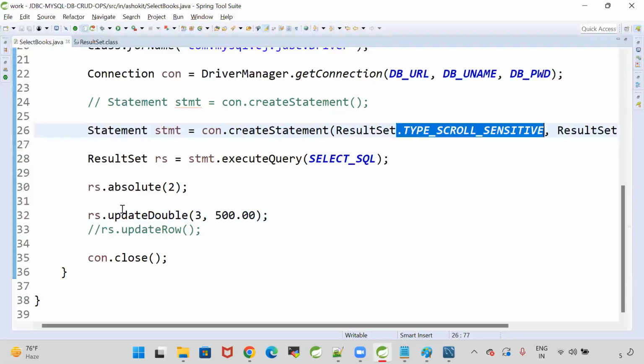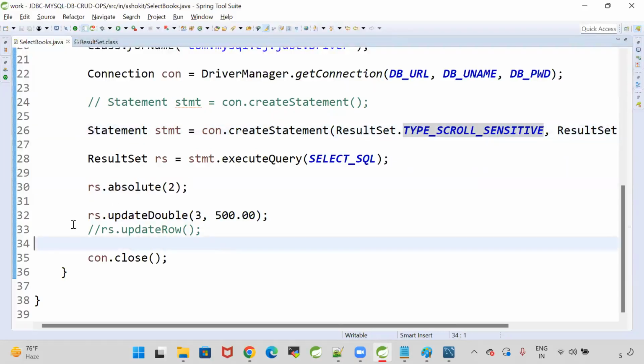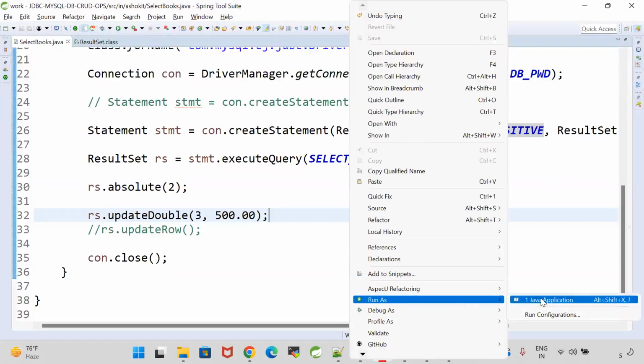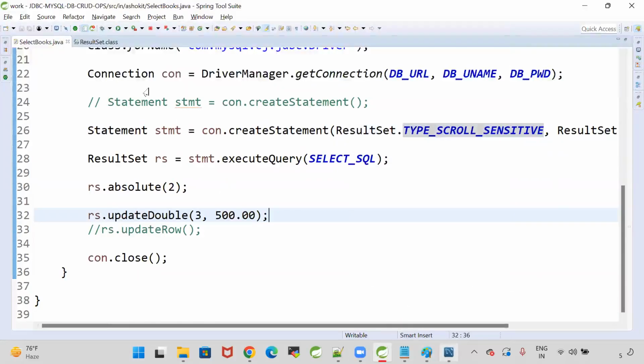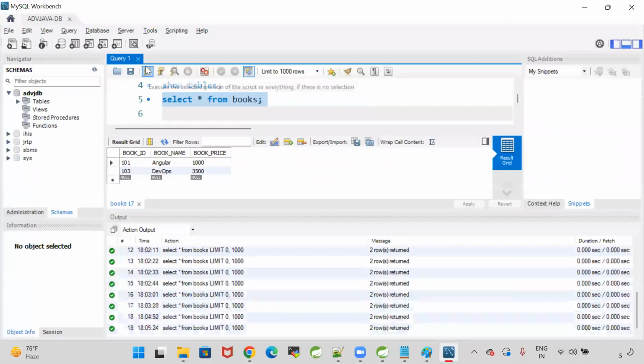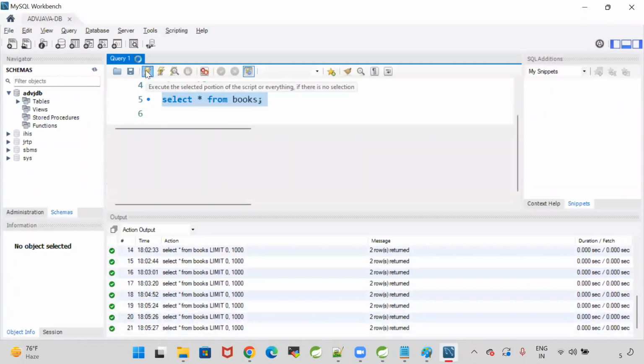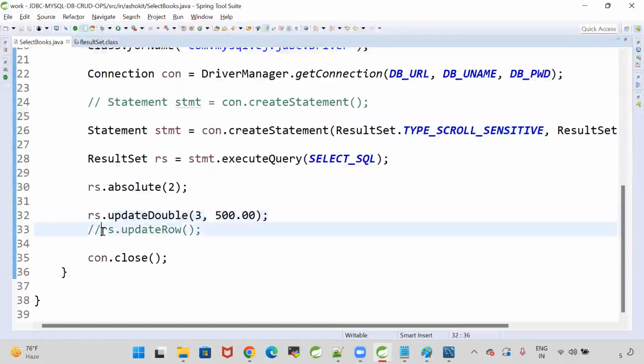I got sensitive result set, absolute, rs.updateDouble, value 500. Directly should do. I'm checking to find the actual difference of it. Okay, guys, I will see that.